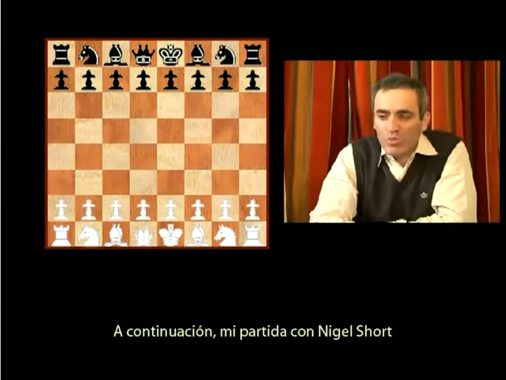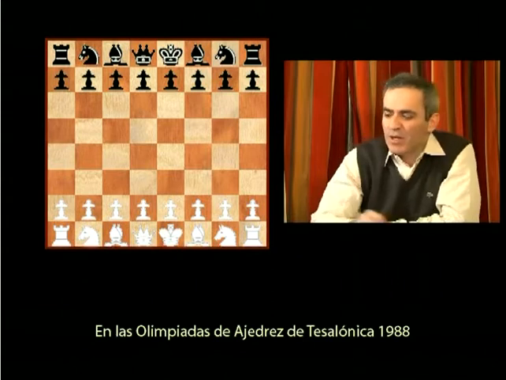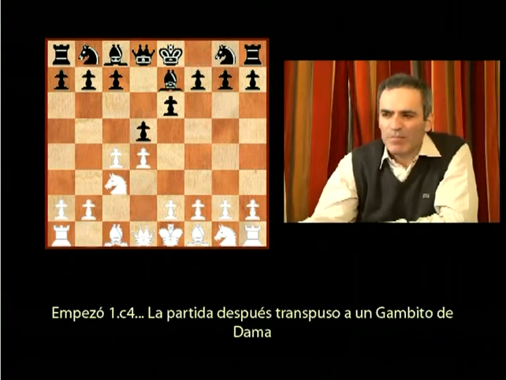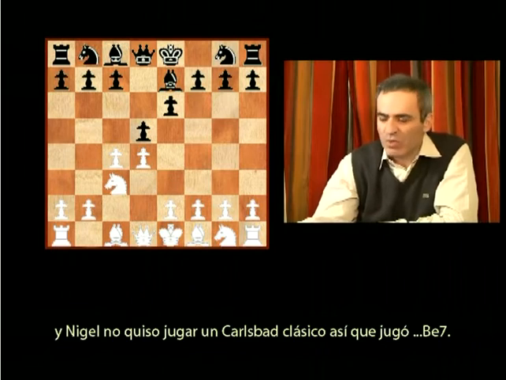Next is my game with Nigel Short, Chess Olympiad, Thessaloniki, 1988. So we start with c4, and the game is again transposed into the Queen's Gambit, and Nigel did want to play classical cards, but so he played Bishop e7.